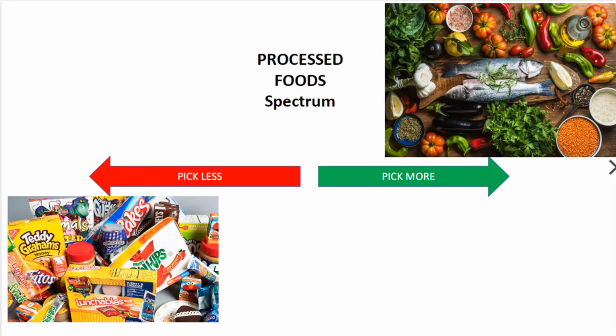So, along those lines, most of the time we're encouraging officials to pick more unprocessed foods versus processed food, and knowing when you can get away with having more processed foods. So after a match, you've done a lot of work, you can get away with a little bit more processed food. After a really hard training session, you can get away with a little bit more processed food. If you've had an off day, you want to go unprocessed, natural, healthy food.